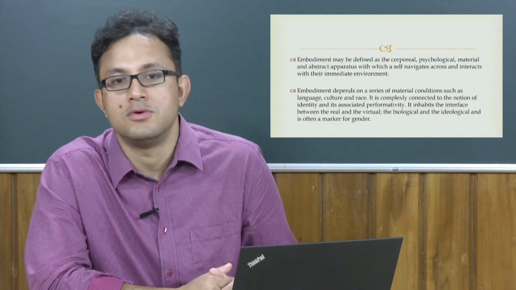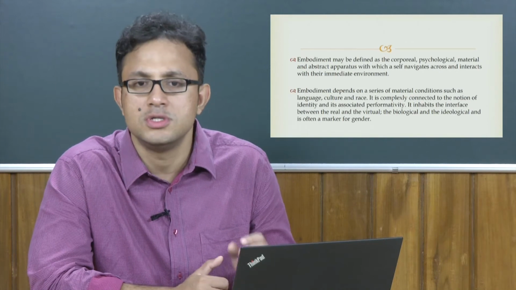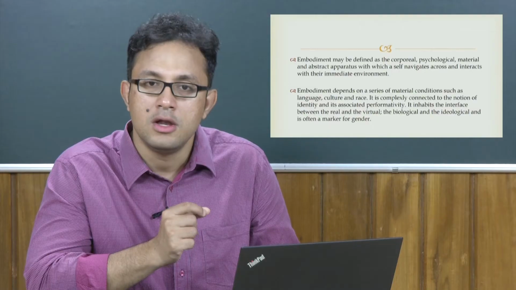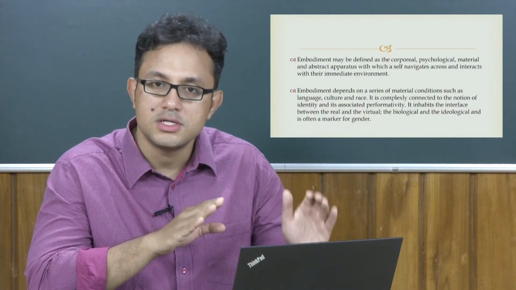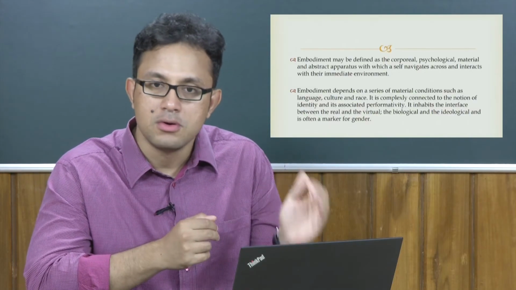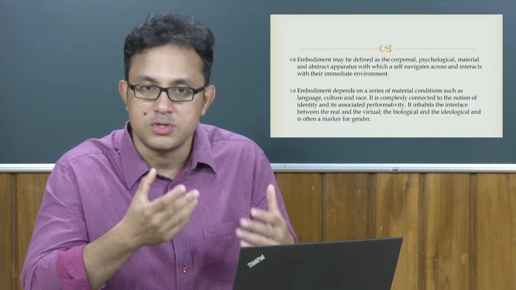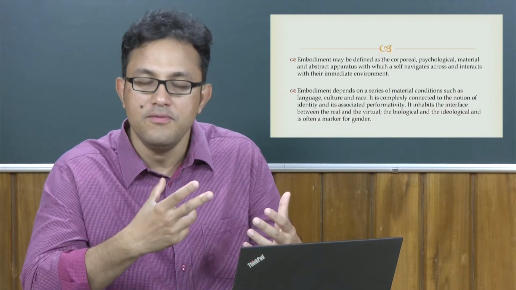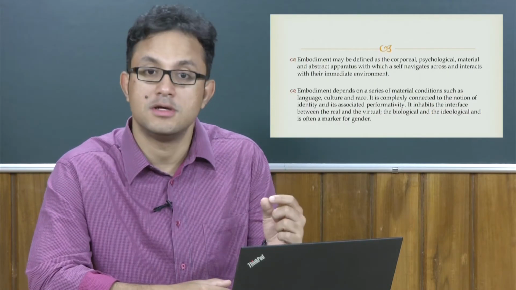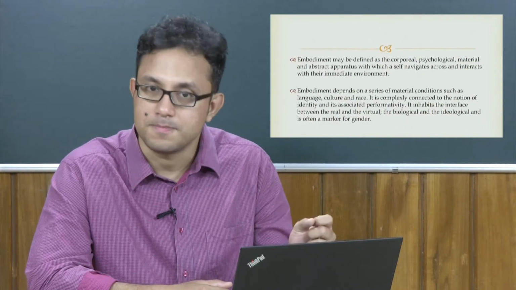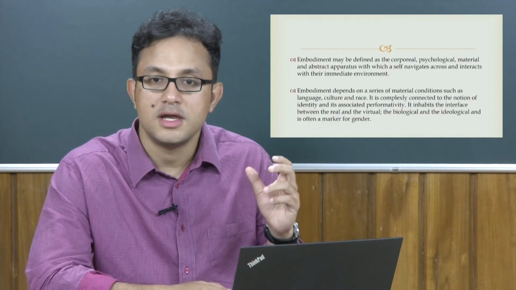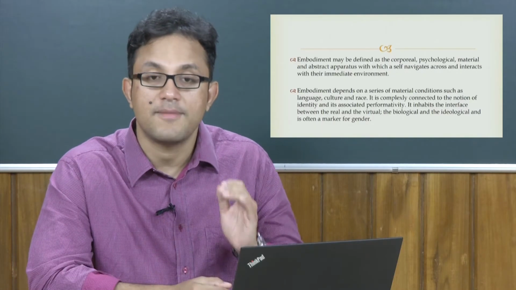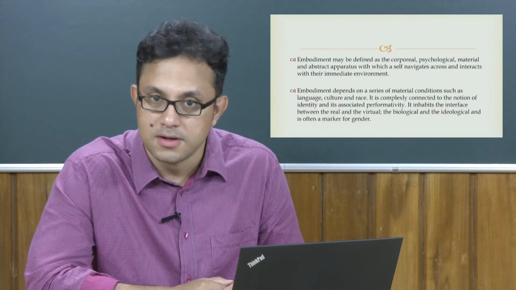And throughout this course, when we look at gender and literature, when we do gender studies, a serious study of gender, it is absolutely imperative that we look at the interface between ideology and biology, between discourse and the motor mechanism of what we are, the neural mechanism of what we are, the real embodied neural motor self and the extended ideological discursive self. How are these two selves connected, right? So an examination of this connection, an examination of this interface between biology and ideology is absolutely imperative when we look at gender studies, okay?